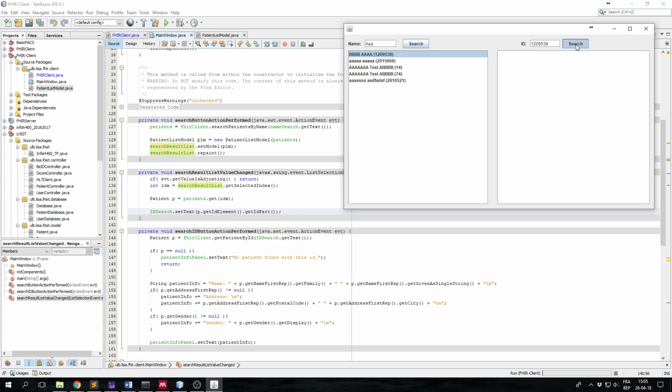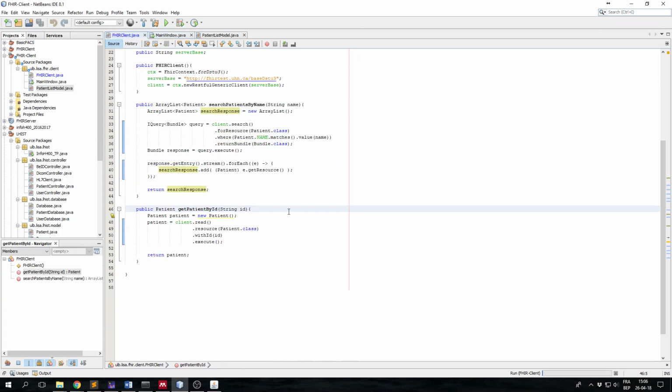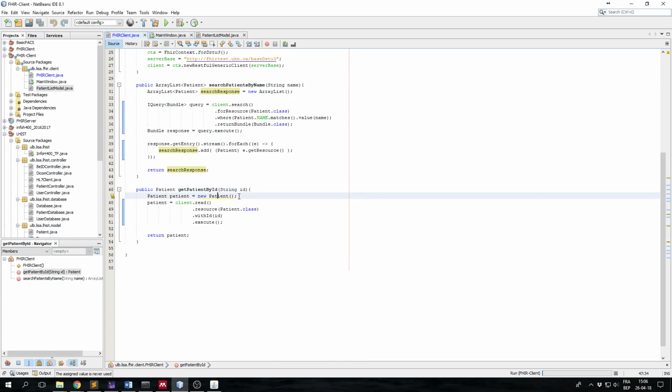And if we click on the other search button, the client is called again, so the FHIR client is called. And this time we ask the client to perform a read operation on the server based on the patient ID.